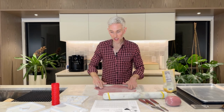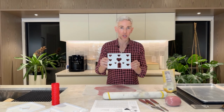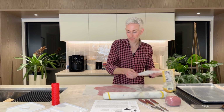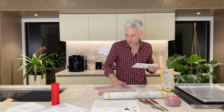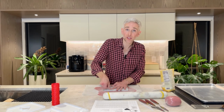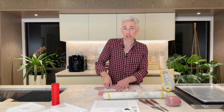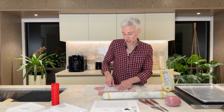All right, and when you're satisfied that you've got that 1/8 inch thickness, you can go ahead, grab your first piece, add a little bit of flour to the back and to the surface of your dough. And then you can go ahead and cut the piece. When you press down to cut your piece, you just want to make sure that you press around all of the cutout edges so that it makes a nice clean cut and you get a clean finished product.